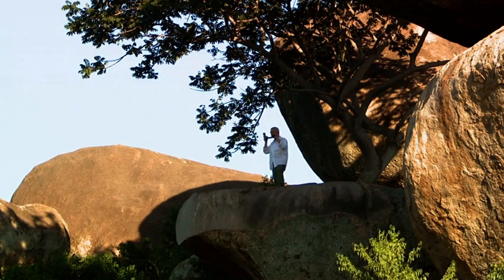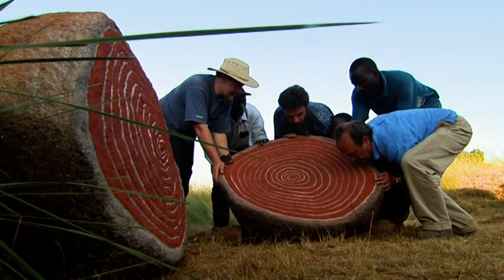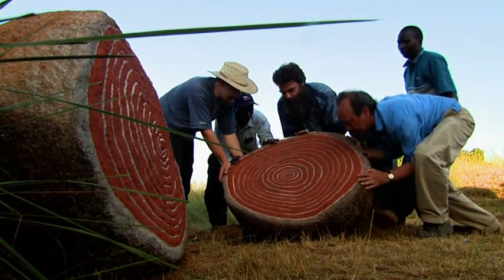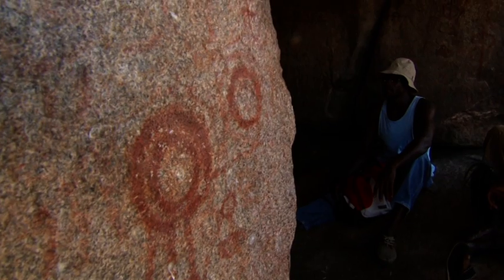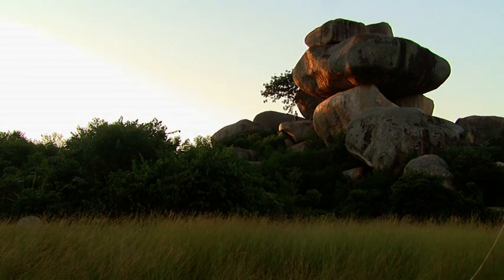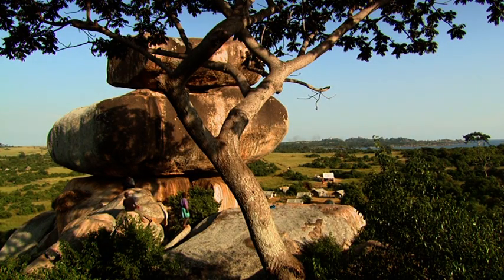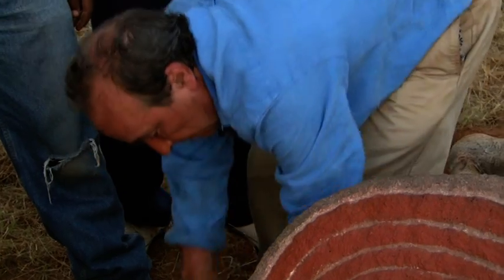From my point of view, it was really a response to the actual shape of the stone, and the ochre that's used on the paintings, the ancient paintings in the caves associated with the gongs, and also to some extent determined by what I could actually physically achieve within 6 or 7 days.